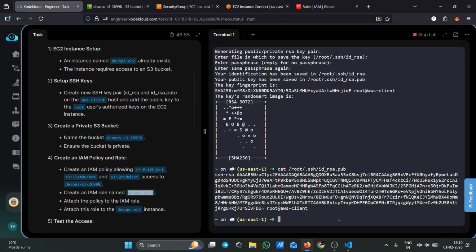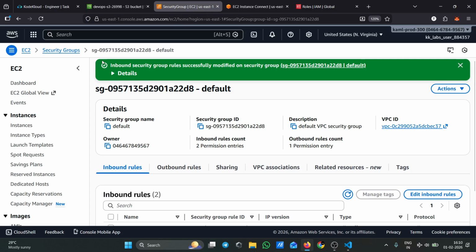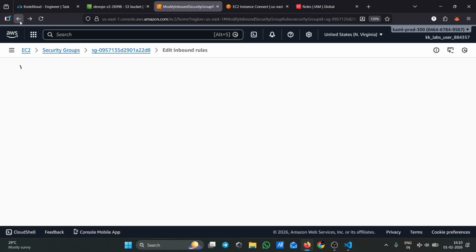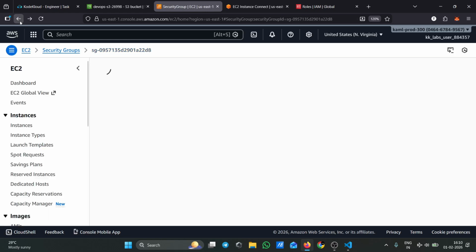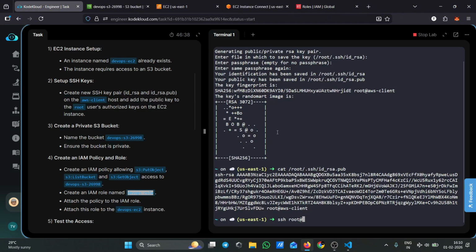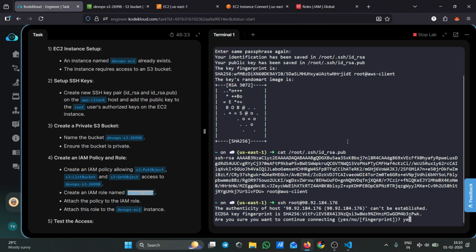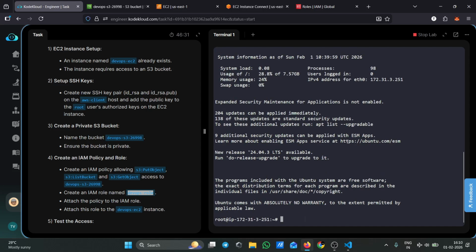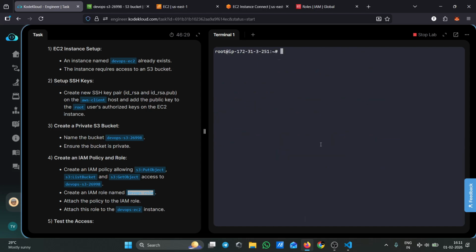Try to SSH into the EC2 at the rate public IP. Yes, and we are able to connect to the EC2 instance.